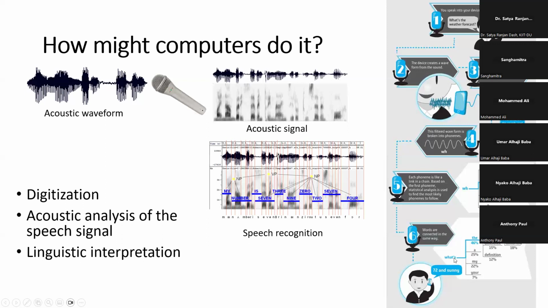And you can see finally the sentence formed, the path that is taken. What's the weather forecast, right? So on this path, you see the probabilities; if you add them up, you'll see this is the path which has the maximum probability. So that is the sentence that is going to be formed, the hypothesis sentence. That will be the output of the speech recognition system.